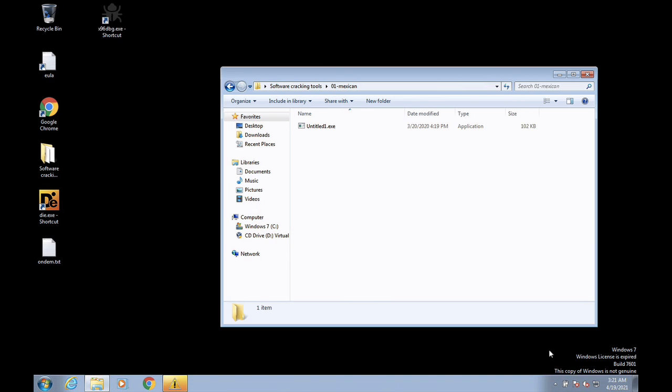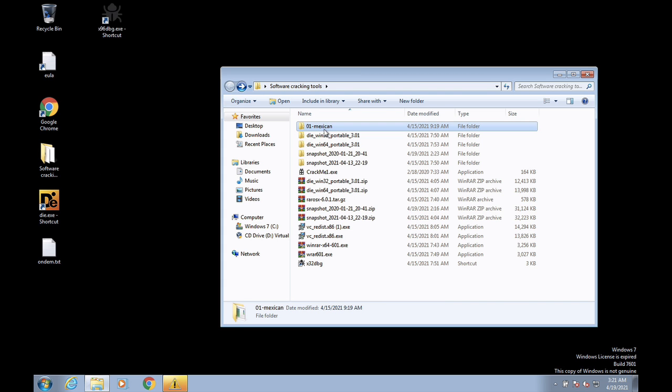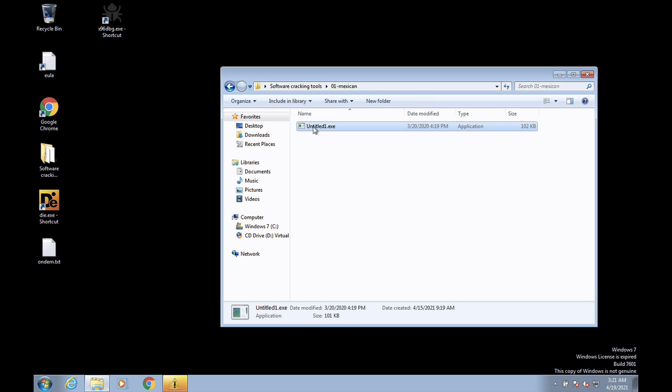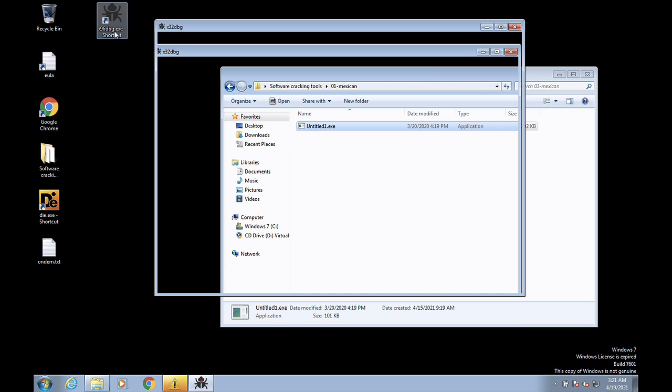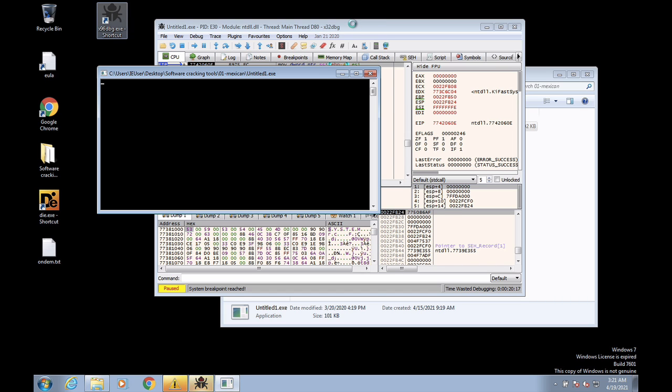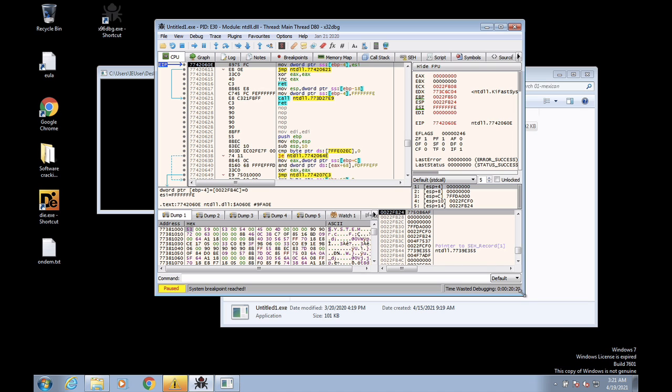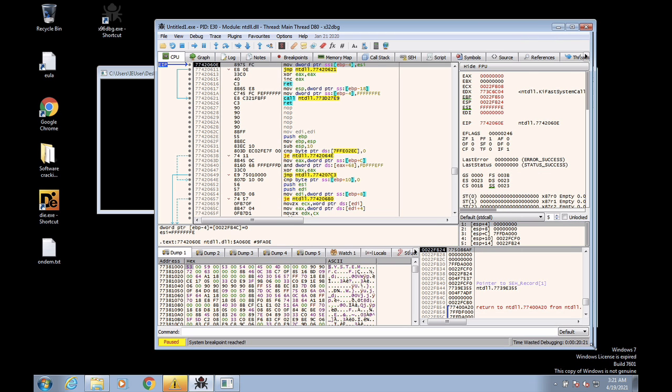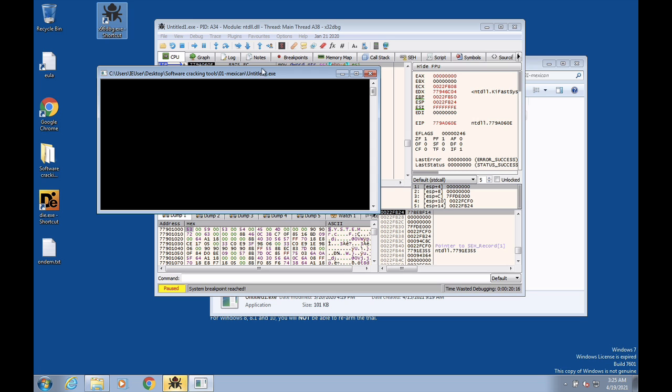So let's go back to our Windows 7 system, and let me open this application. As I told you, it's always in this folder. Just drag it and open it into the SDBG64 application. Let's see what happened. Perfect. The program has started to run. Let me try to expand this so you see something for yourself. Okay, it started nicely. Let me drag this to the left corner here.